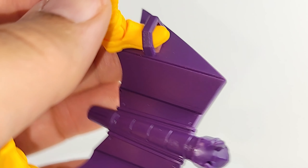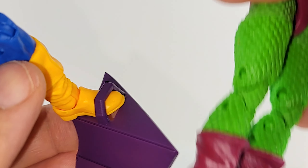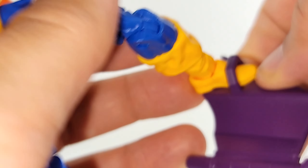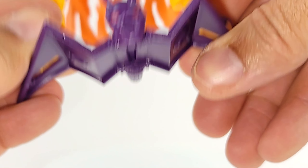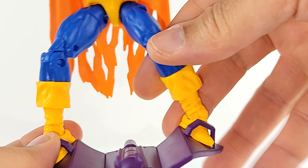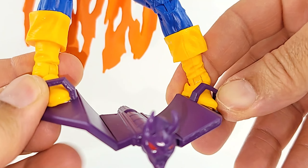Word to the wise — he does not have the horns on the toes like the Green Goblin to make the Goblin Glider stay on. That's the only thing that would work. These things, you put them in, it pops right back out. Impossible to get them on. It's ridiculous. Feet just not going to stay in there — they don't even get in halfway. And I twist them around and change them around, it doesn't make a difference. Just doesn't go in far enough to get a secure grip.